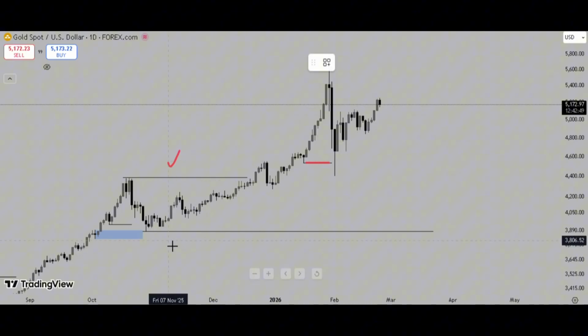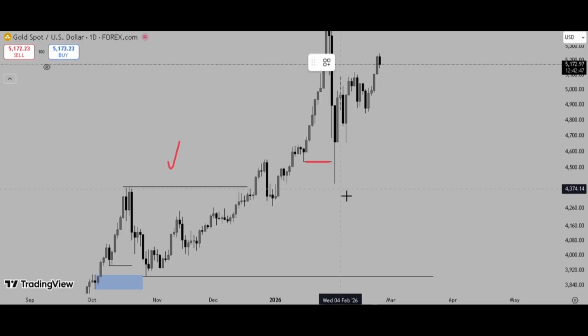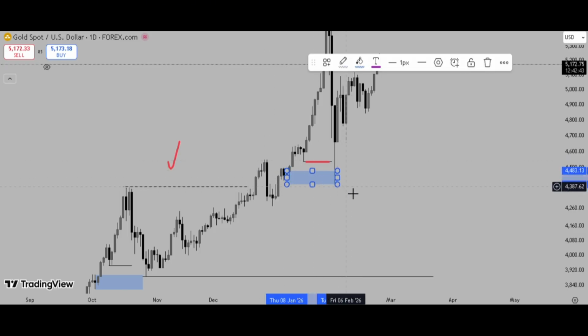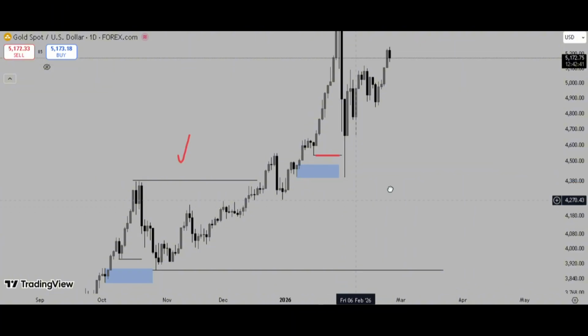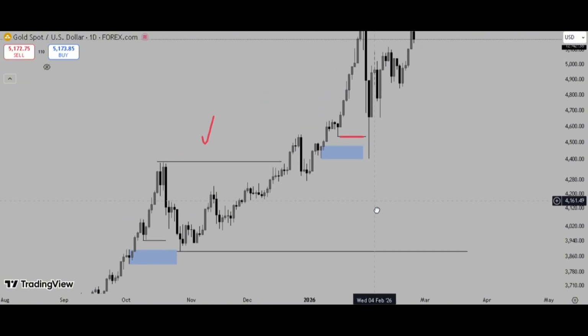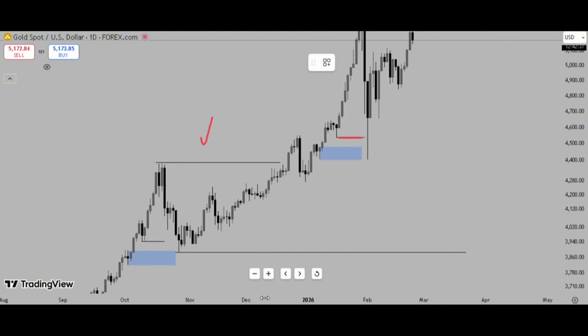And what are we going to look out for next? We look out for the order block rest below the liquidity. And as you can see, that's exactly what the market is responding to, the same way it responded here. But we are still not going to. We look for our extreme and mark it down.